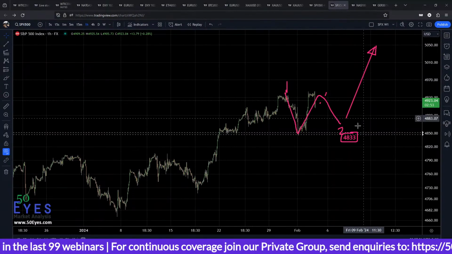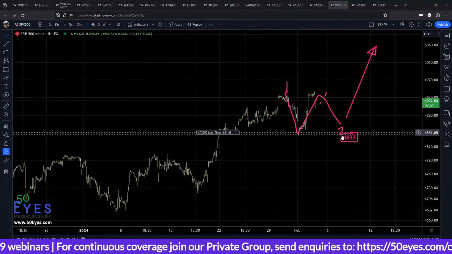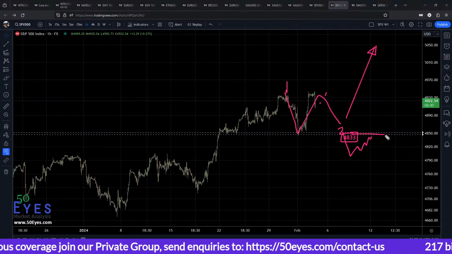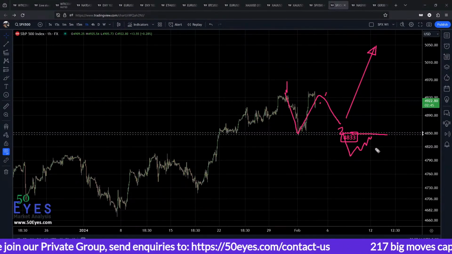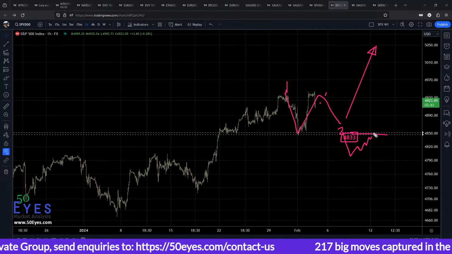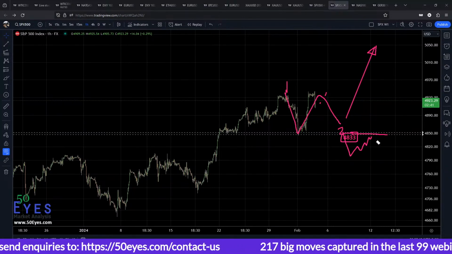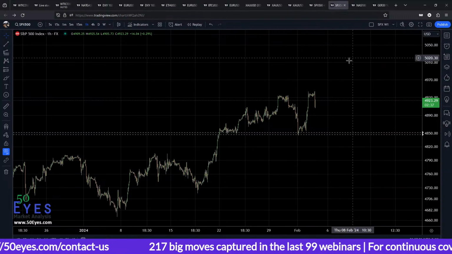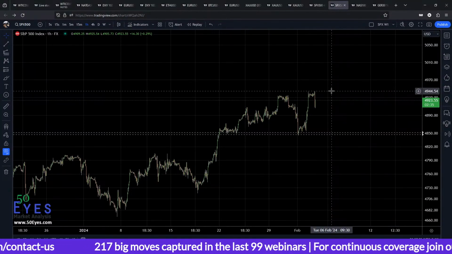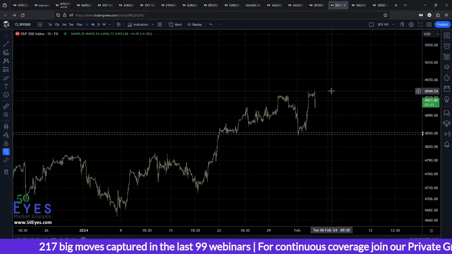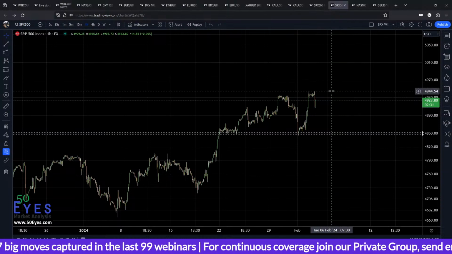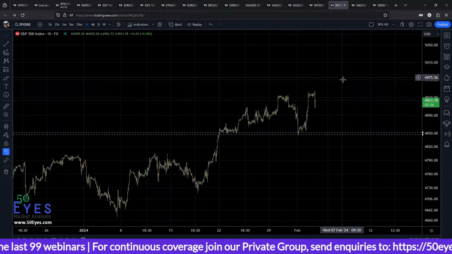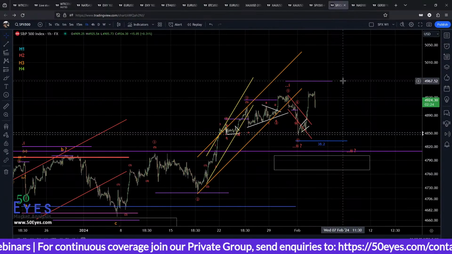So when are we wrong? If the market sustains below 4833, like goes below it, and treats this level as a resistance instead of support, then maybe something is wrong and we will need to reevaluate. But until that happens, it is exceptionally bullish at this point, including some of the tech stocks if you are following them. So that's about it for S&P. Pretty straightforward, nothing much to add here.